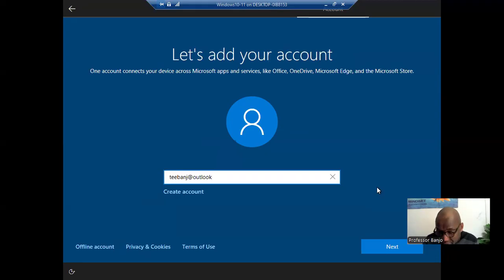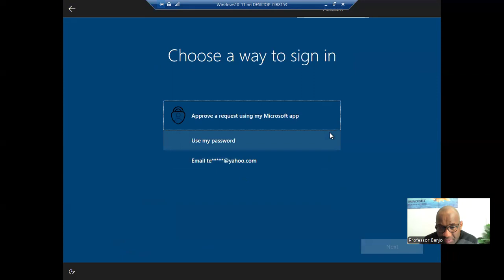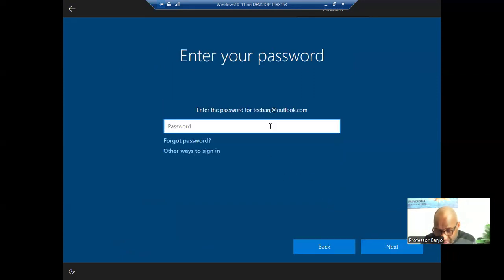I know you might have to create an account, you don't have to use your regular one, just create it for this purpose, but I'm just going to use my regular Outlook account. I'm just going to say give me other ways. I'm just going to use my password. Next, my regular password.